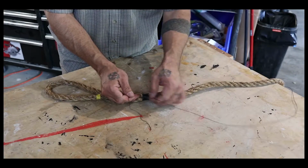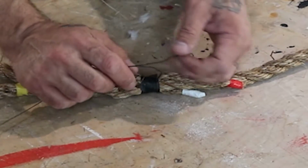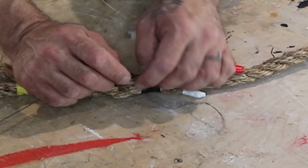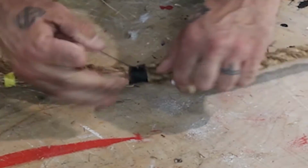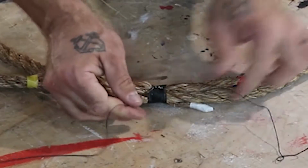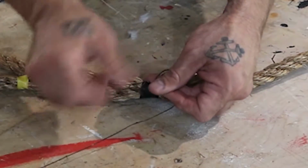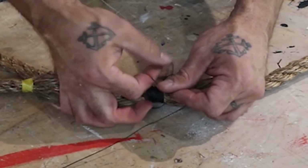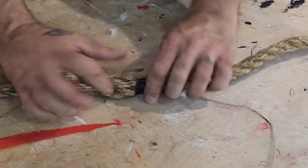Next thing I'm going to do, square knot. I kind of like to do what surgeons would do with stitches, so I'll do 3 instead of a standard square knot. I go left to right. 1, 2. Nice and tight.